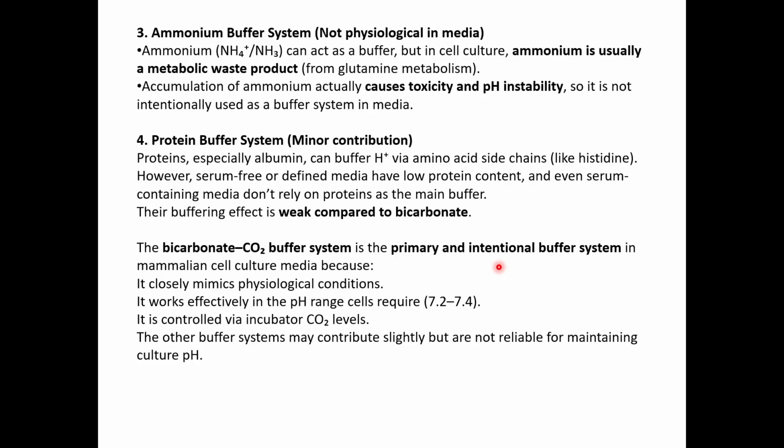Then other than that, the other option was the ammonium buffer system. So this is not for physiological buffering. Ammonium can act as a buffer, but in cell culture, ammonium is usually a metabolic waste from the glutamine metabolism. So this will make the pH more alkaline, and accumulation of ammonium usually causes toxicity to the cells and pH instability. So it is not a correct option for buffer system.